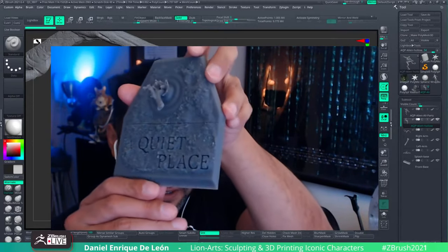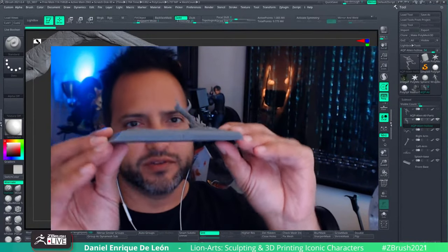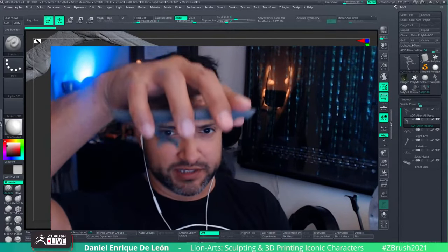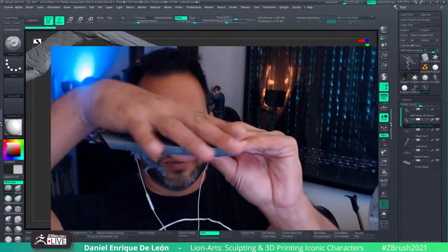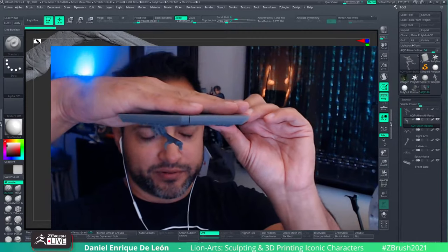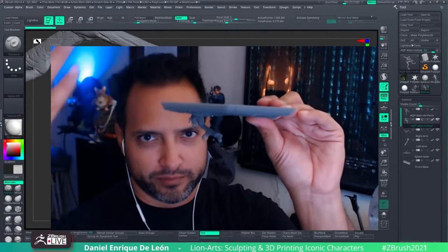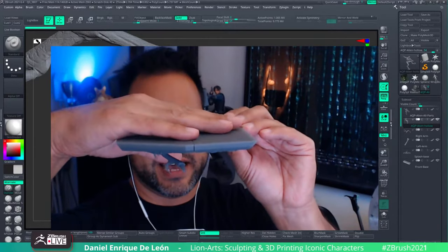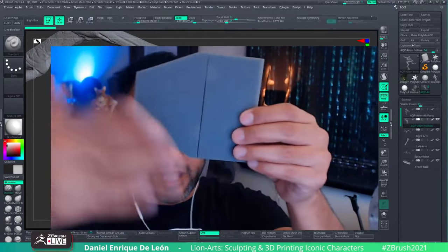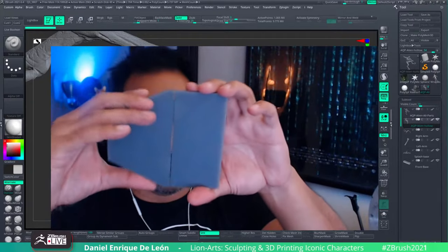When these pieces are printed, to increase speed, you want to do things that are as close against the build plate as possible. So when it's printing, it's actually printing like this, upside down. If you put flat pieces like this right against the build plate, which is what I did, they'll print extremely fast because you only have this much distance to cover before your print is done. But the downside is that, for the build volume, they're rather large comparatively to the build plate. So they take up almost the entire build plate.